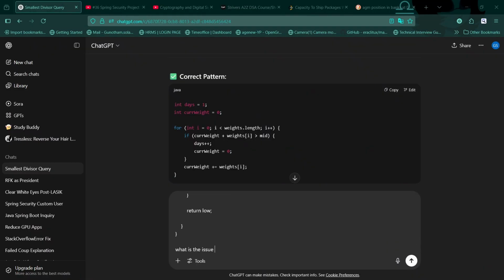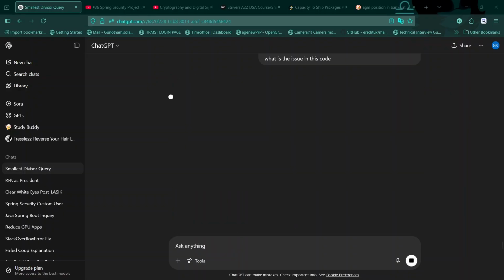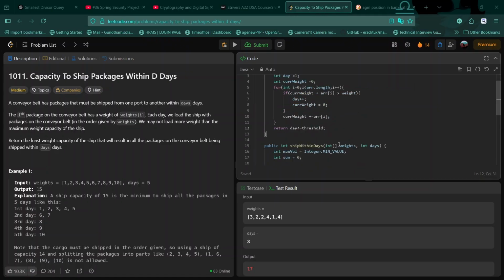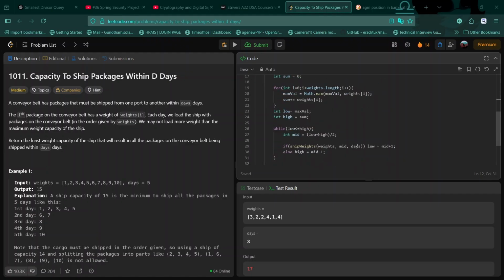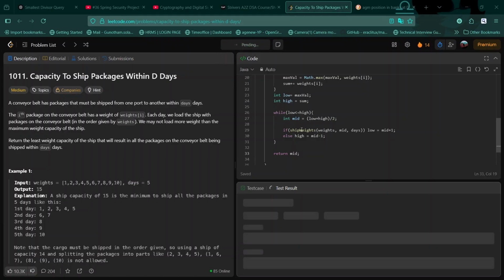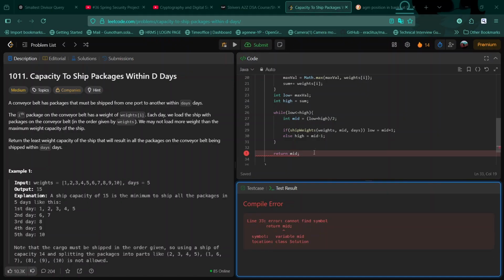What is the issue in this code? Is this okay? Does not exist.